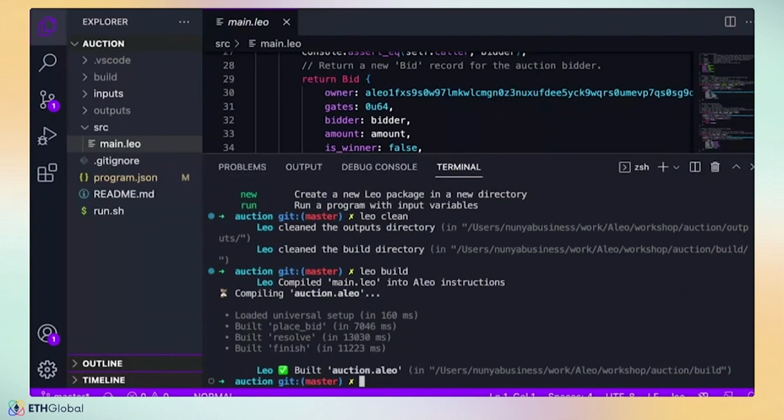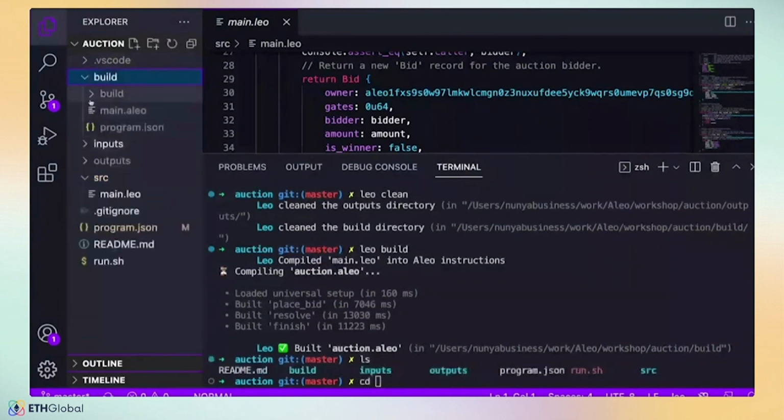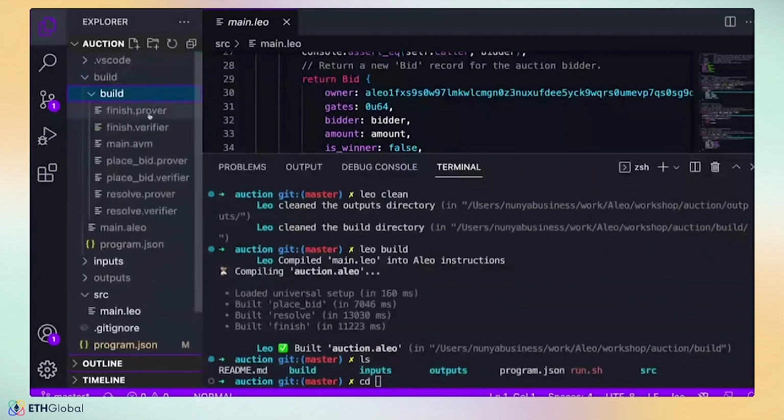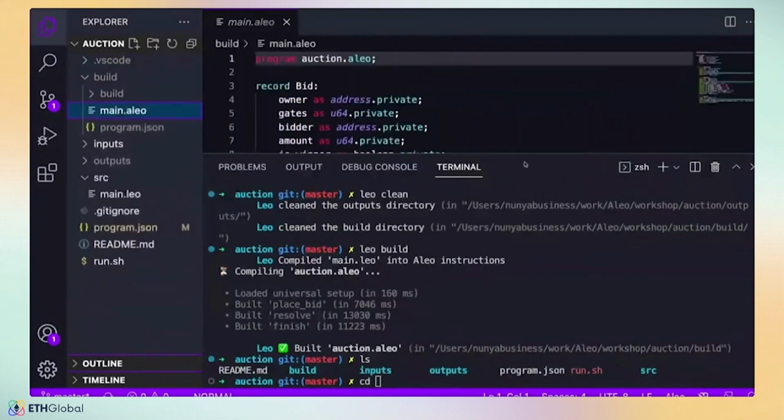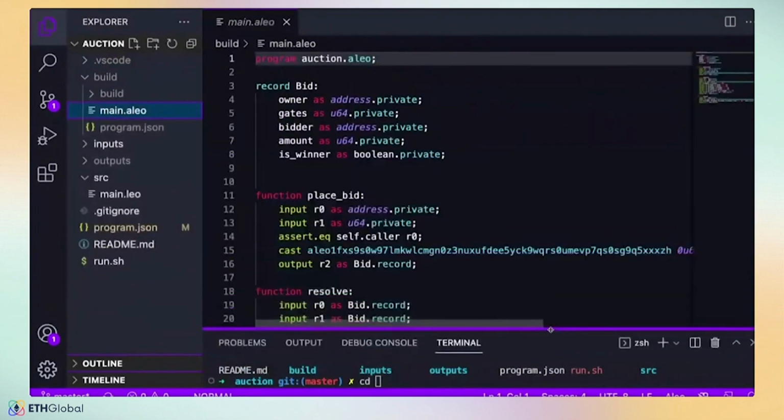an Aleo program. And what we have here is a directory build. And in build, we have some provers, verifiers. So these relate to the mathematical representation of the program. We also have an Aleo instructions file. And this is Aleo instructions.